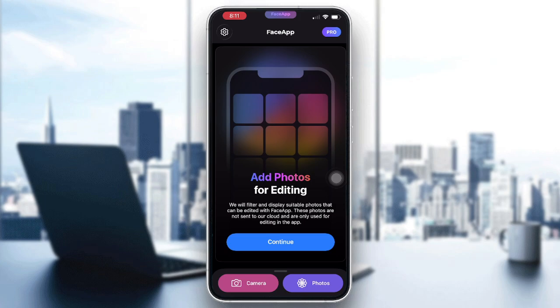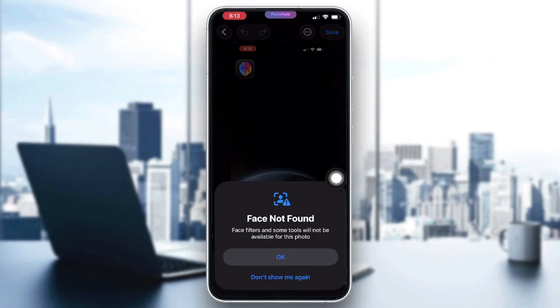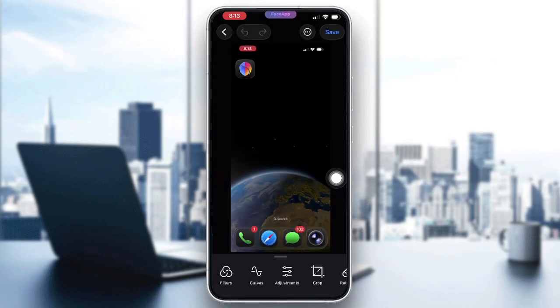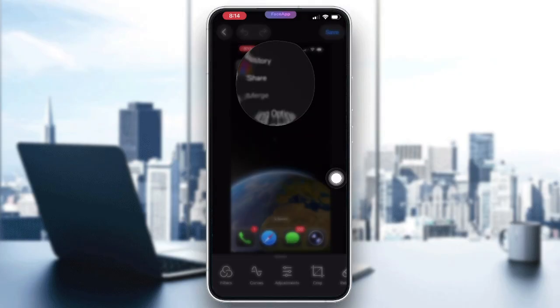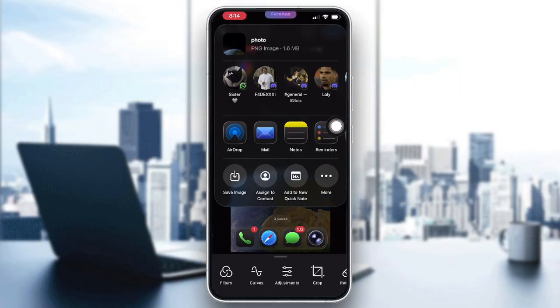So at first you'll need to make sure that Instagram shows in the share sheet, and that's very common. Sometimes Instagram just disappears from the iPhone share menu. So all you need to do is tap on any picture or photo. This is a screenshot right here, and then tap on the three dots located at the top right next to the save button, and then go with share, the second option on that menu.